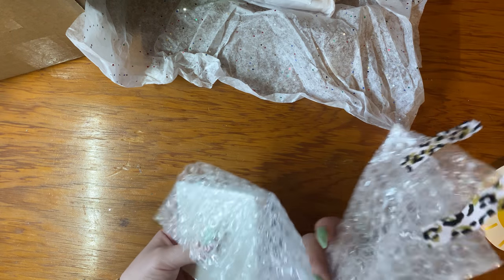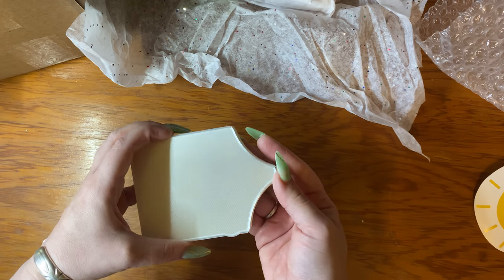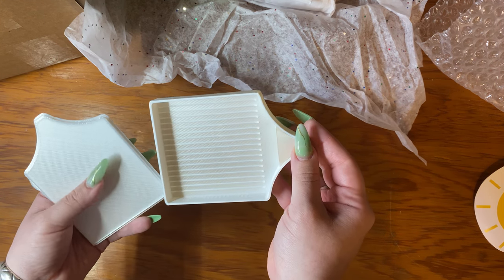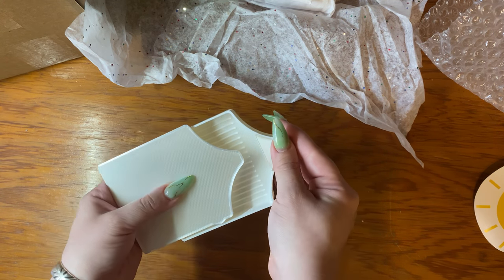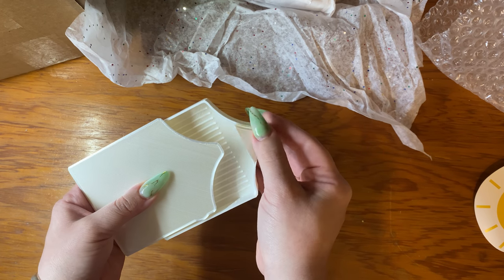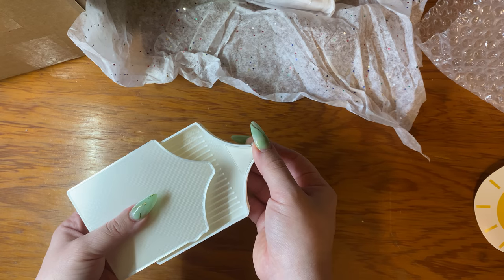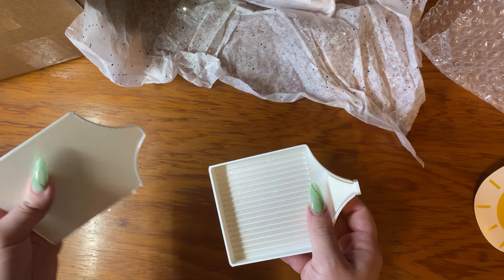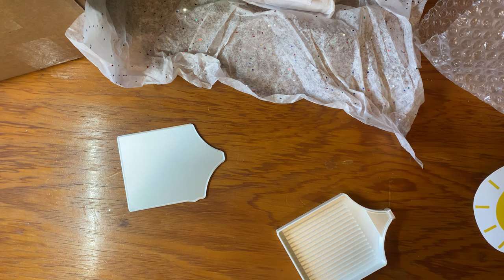This is the pearl color. I decided to get the stopper as well as the trays and the tops, because for a giveaway it should be the full set with the stoppers and everything. I'm excited to see how I like the stoppers — I haven't had one yet. I have had the lids, and I want to see if these lids fit on the large ones.